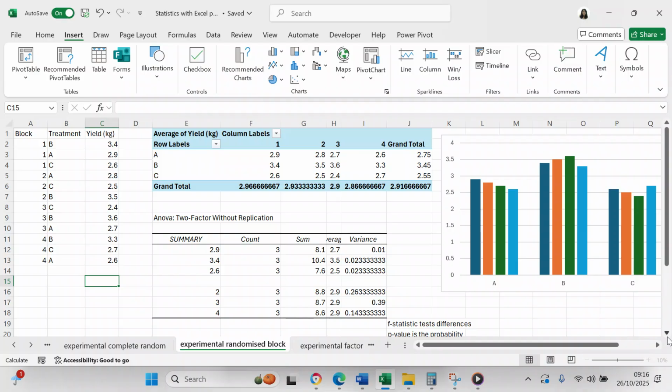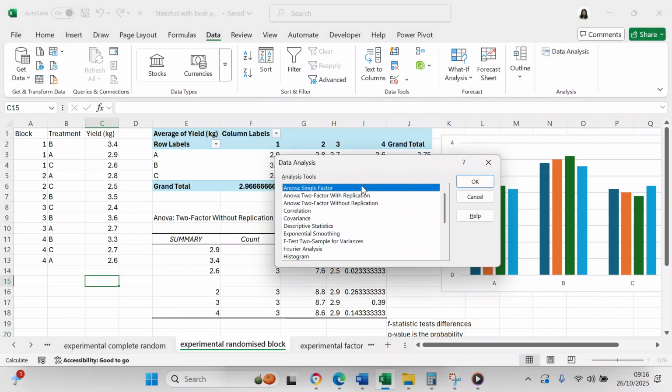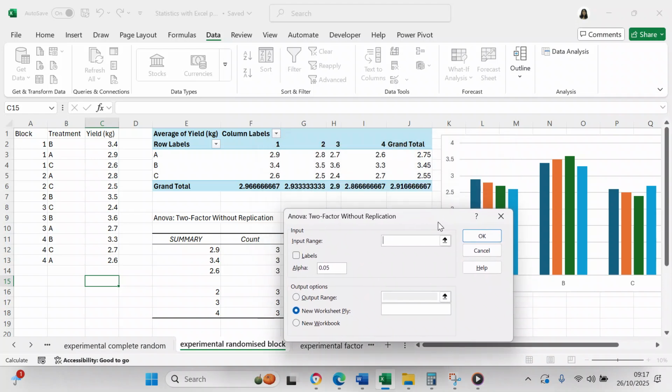2-factor without replication. We come over to our data, then data analysis, then 2-factor without replication. We click OK and fill it out. Our input range is F3 to I5, we're not going to have any labels, we have an alpha of 0.05, and your output range is going to be E9.